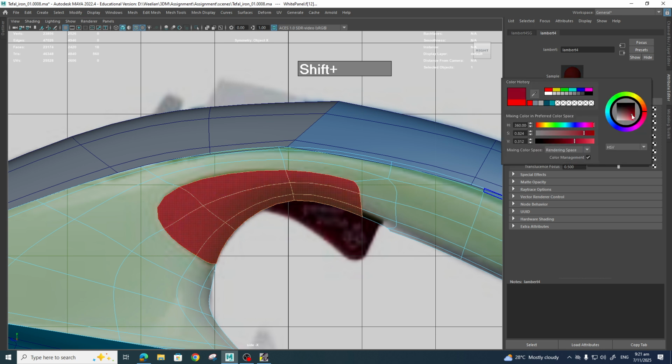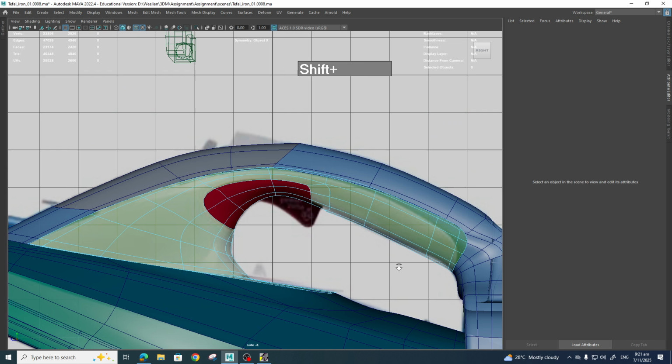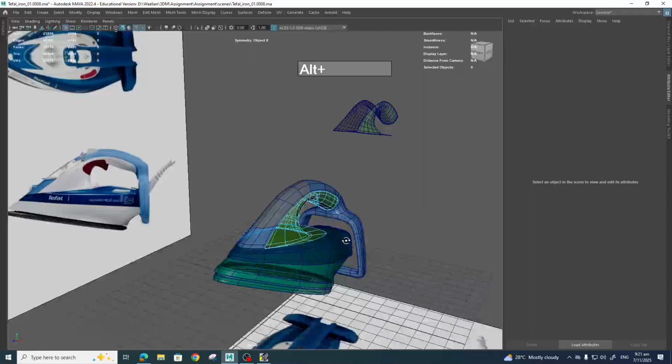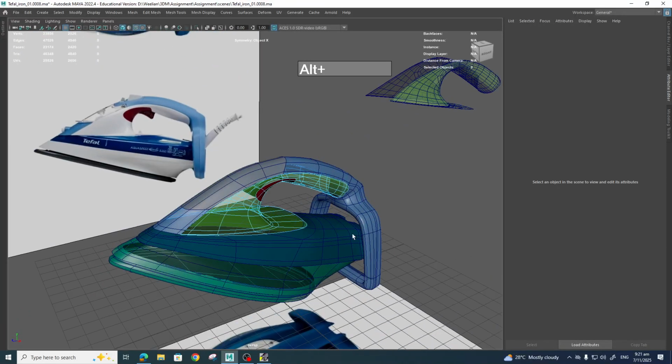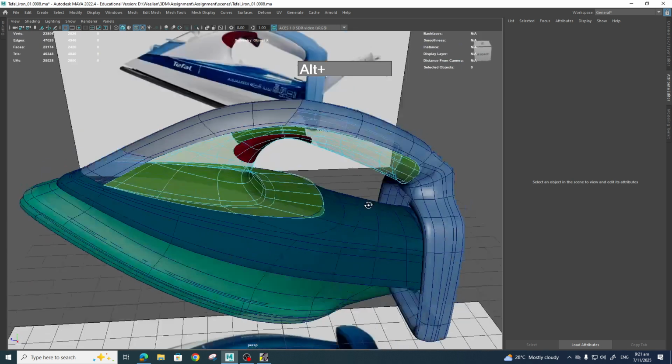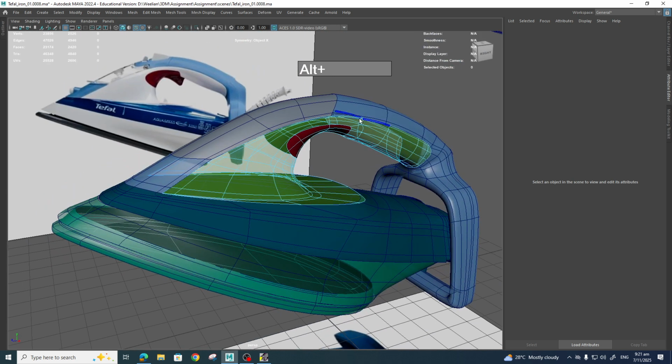I'll do a darker shade of red just to match the iron itself. That's how you create the slot with the proper topology, like cutting the holes and all that.